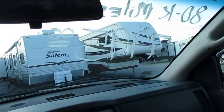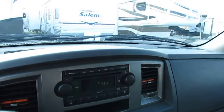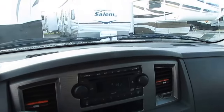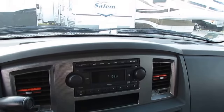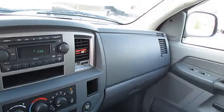Now this is 345 horsepower, and you can see it's 84 degrees. It is a 345 horsepower V8, so this isn't going to get the fuel mileage like the newer trucks do, but I would say you drive this truck right, you'll get 15 miles a gallon. I mean, depends on how hard you get in it and how much interstate driving you do. This truck's got incredible amount of power. I mean, it basically almost runs like a sports car.